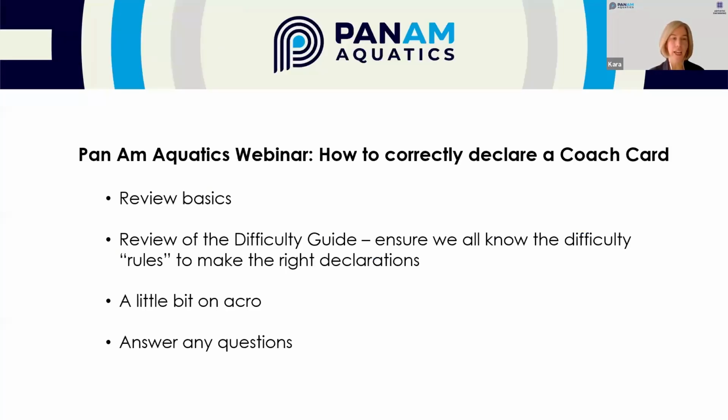So what I'm going to do today is review some basic how-tos. Then I'm going to go through a bit of the difficulty guide, so you know all the rules to help you make the right declarations. I'm going to do a tiny bit on AQUA because, as you know, AQUA could be a whole 2 hours on its own for how to declare, but just some helpful hints. And then, of course, you can ask any questions at any time. And just as a note, we're going to take a 5-minute break at the top of the hour, no matter where we are, to give our interpreter a quick break and for everyone to take a quick health break before we get into our second hour.